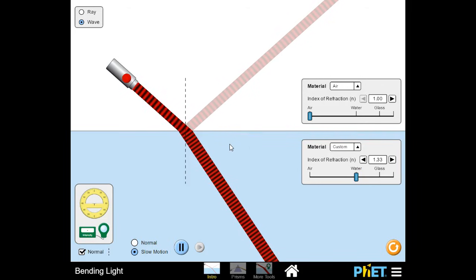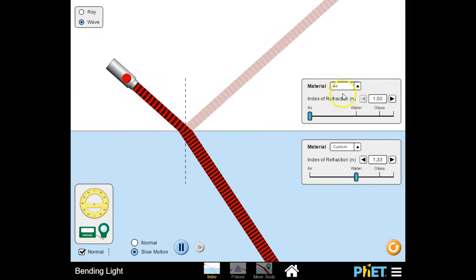What causes the wave to actually bend? Look what happens whenever the wavefront hits the medium. It hits it at an angle. So the wave has a different speed in this medium as it does in this medium. Since this side of the wave hits first, it slows down first, therefore bending the wave. And of course, this is a reflected wave. So some of the light will go into the pool and some of it will reflect off of the surface.